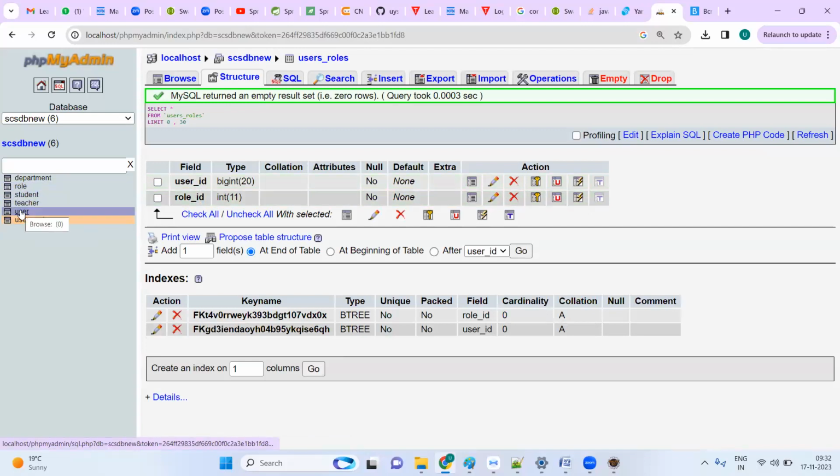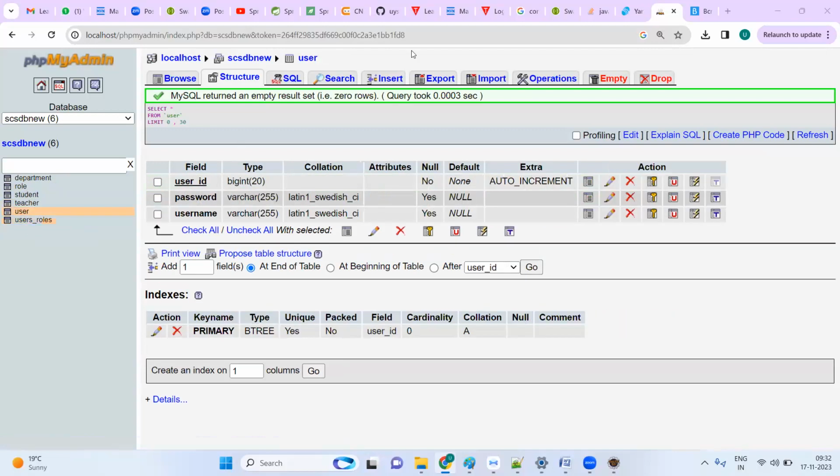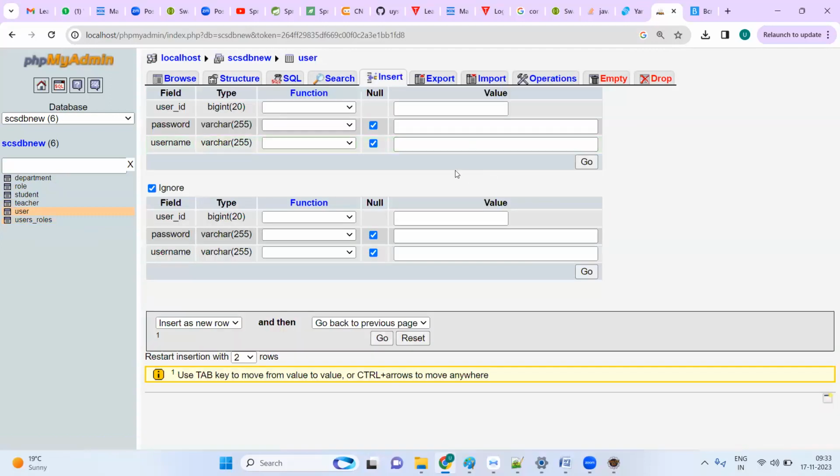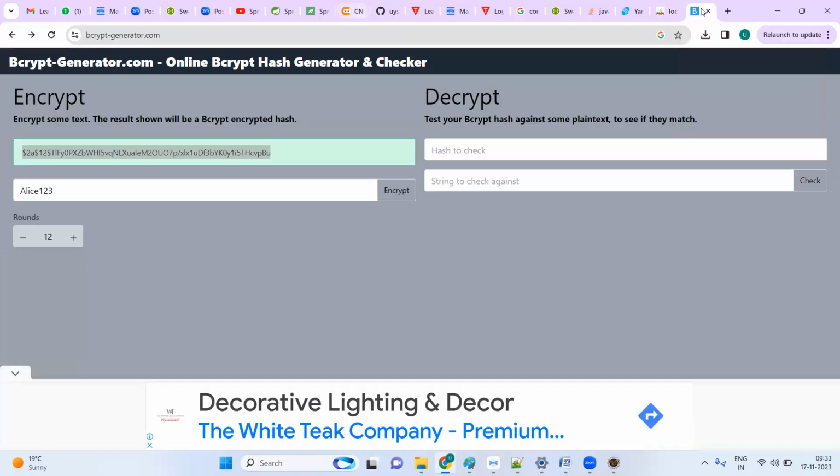Now we have to populate the values over here. So let's create the users. Do you all want to use an insert query or insert directly over here? I'm using direct insert from my UI. So my first user is Alice, and my second user is Ben. Now will I give the password in plain text here? No, sir, not yet. We will encrypt the password. And which tool utility are we going to use? Decrypt generator.